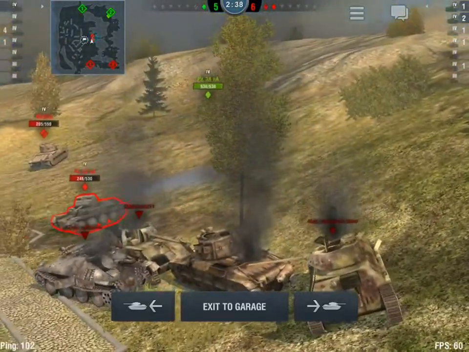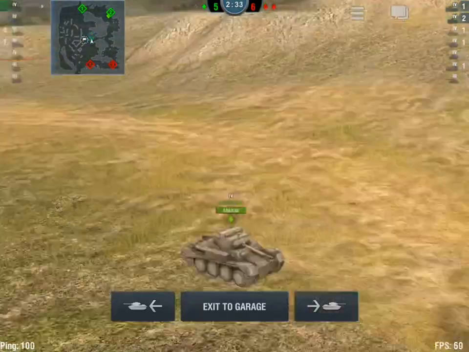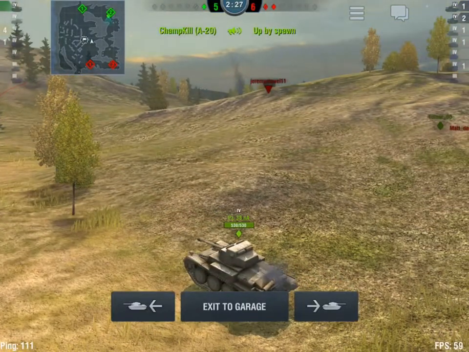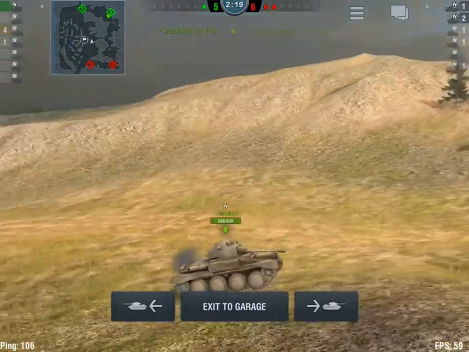Now, where was that guy? Why is he sitting on our spawn? He must be AFK. Damn, look at that. Could have used you, buddy. We probably would have won if you'd been there. No, somebody in our team's telling him he's up by the spawn, which is fair. I mean, the guy's AFK, so there's no point letting this run into a draw.